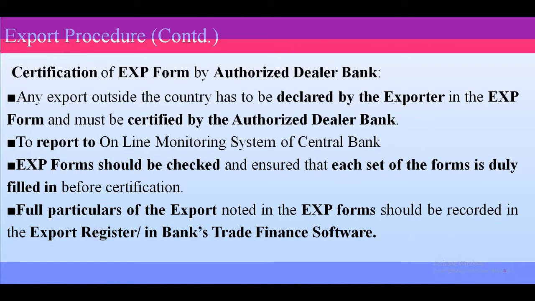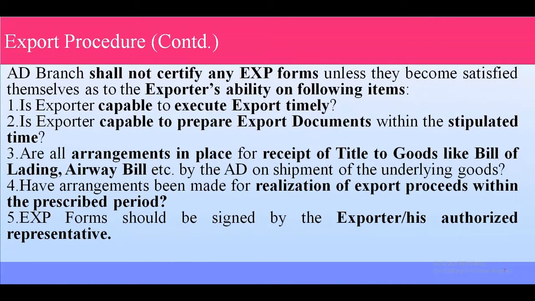Any export outside the country has to be declared by the exporter in the EXP form and must be certified by the authorized dealer bank. To report to online monitoring system of central bank. EXP forms should be checked and ensured that each set of the forms is duly filled in before certification. Full particulars of the export noted in the EXP forms should be recorded in the export register or in bank's trade finance software.